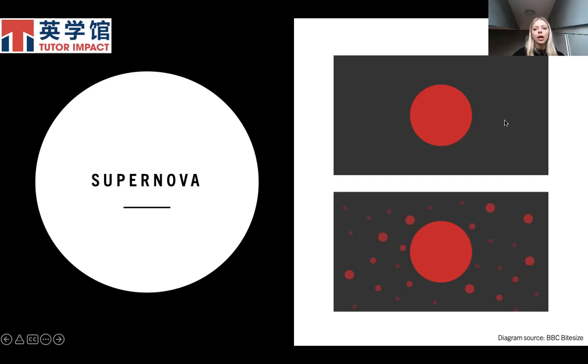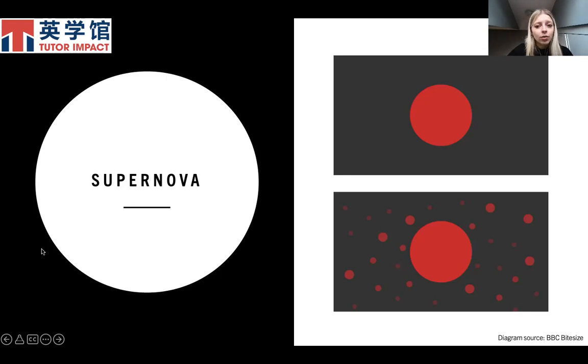So it starts as a red giant, and then it expands and explodes and distributes all of this hot gas into space. So when the supernova does explode, all of these elements produced are thrown out into the universe. And heavy elements found on the Earth, such as gold, have come from material being thrown out of previous supernova explosions. So most of the elements on Earth have been found from these supernova explosions.